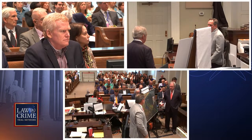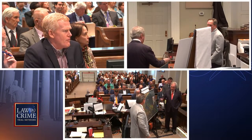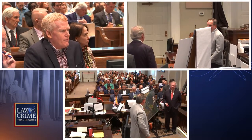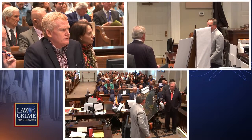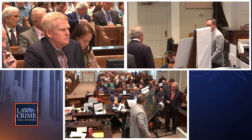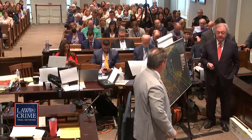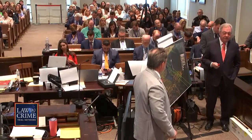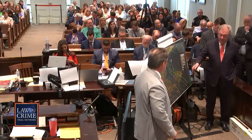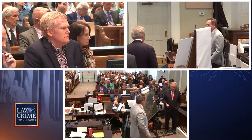And so, can you say to a degree of engineering certainty, more probably than not, that whoever shot this shot, or these shots, well, first of all, the quail pen shot was 5'2" to 5'4"? That is the most likely explanation, yes. Okay. And we know that Alex is 6'4". Yes. So could you say to a degree of engineering certainty, more probably than not, that Alex Murdaugh on the night of June 7th did not fire that shot into the quail pen? In my opinion, it's very unlikely that he fired that shot.